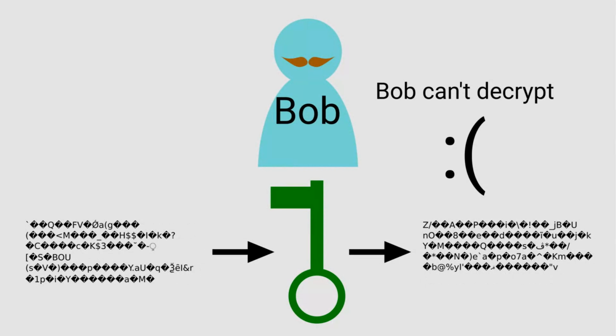One important thing to point out is that Bob cannot decrypt the message. He can encrypt it, but he cannot decrypt it. If he takes the string that came out of the encryption process and passes it through the public key again, he just encrypts the encrypted text again, so he cannot decrypt it. And this is exactly the purpose of this method. Alice can give her public key to anyone, literally anyone, but the only one who will be able to decrypt what the public key has encrypted is Alice.